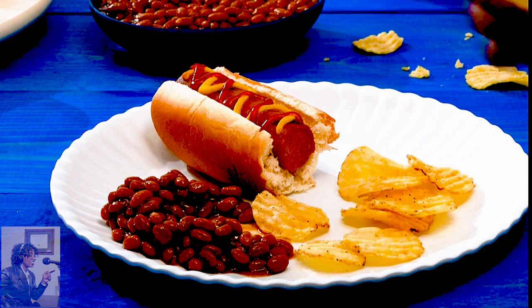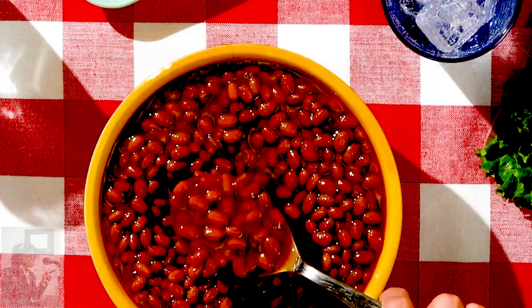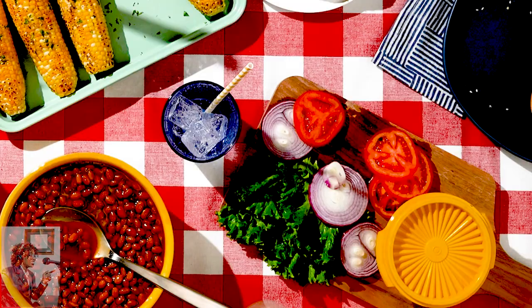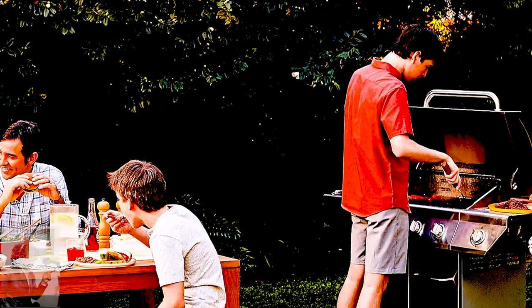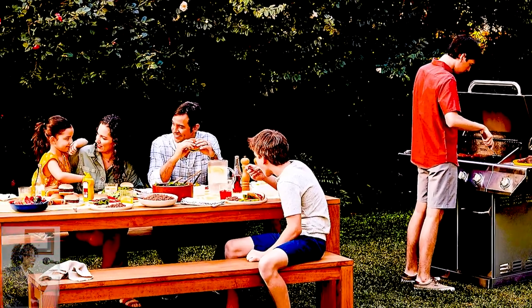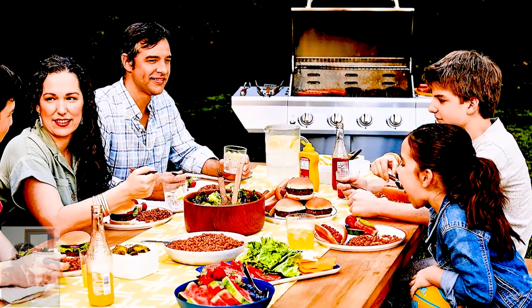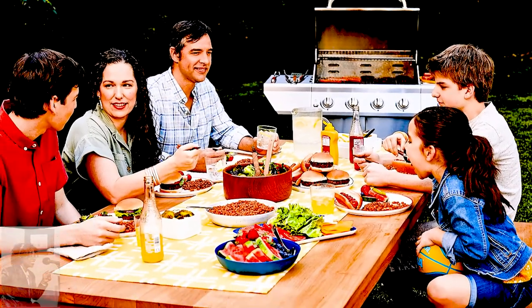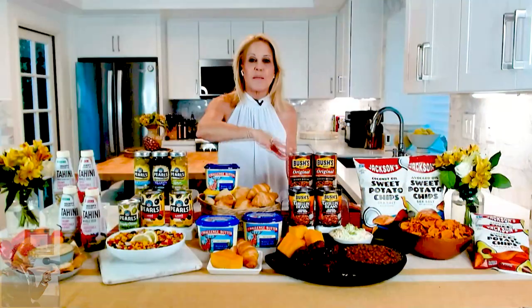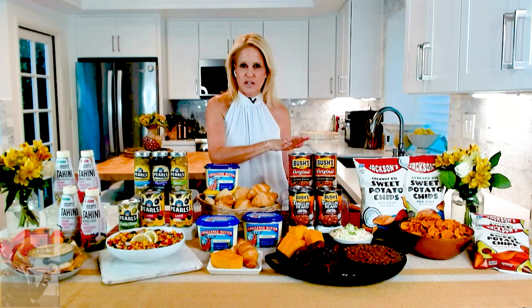I love the Bush's Bourbon and Brown Sugar Grill and Beans. In a cast-iron skillet on the grill, they continue to cook low and slow. I love that robust sauce — the flavor of brown sugar, a bold blend of spices, and a touch of natural bourbon. It's a side dish that's decidedly different. It's a great side dish for a school night too, and makes for really easy weeknight meals. So make sure you keep Bush's on hand.